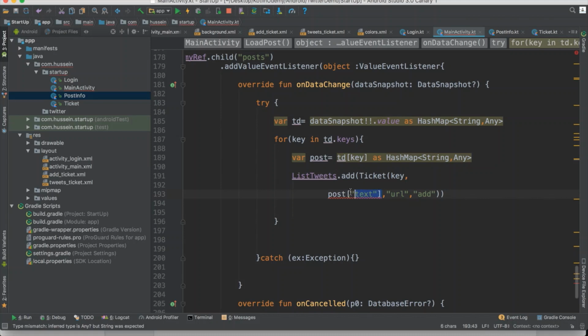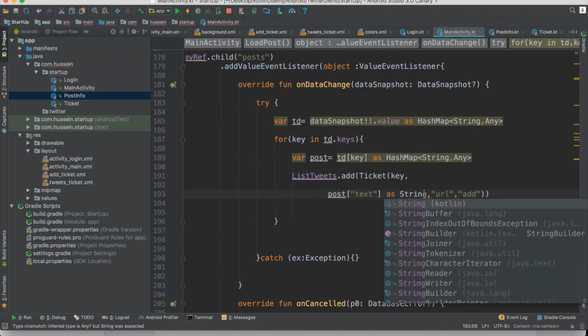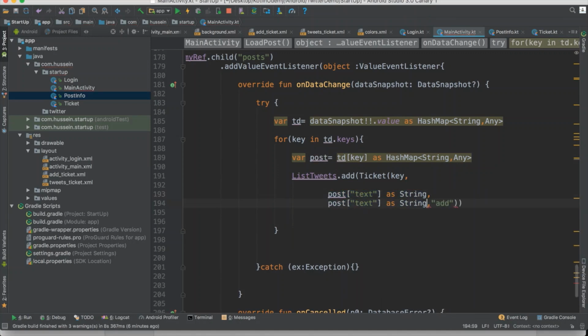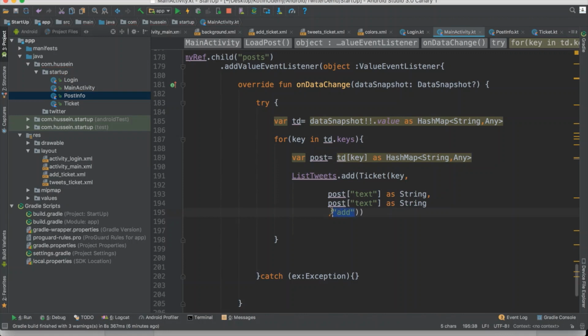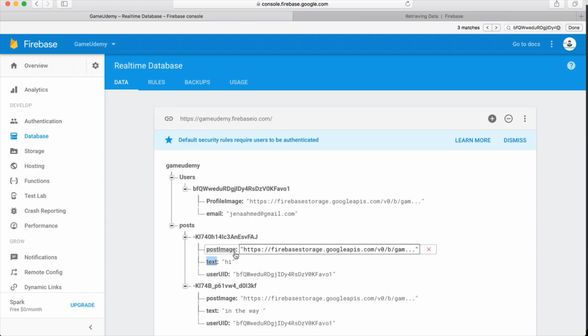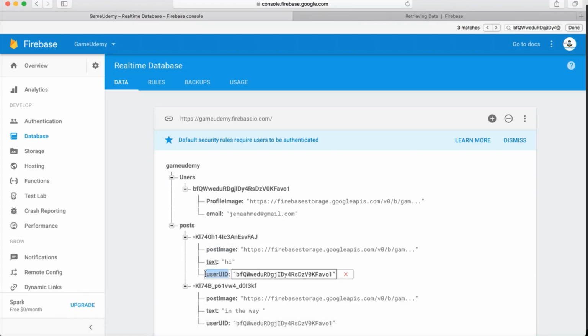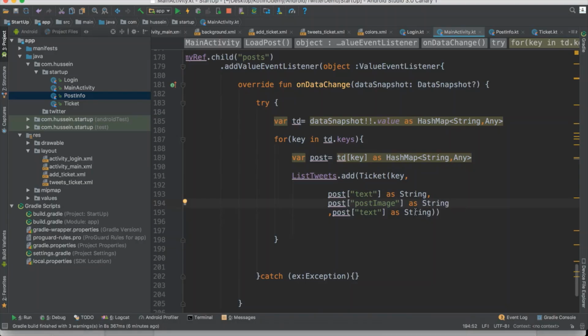I do the same thing for both because this one also needs to be a string. Make sure. And also I do the same process for both of these things. So for this one and also for this one. But the second one should consider the post image URL, which is taken and added instead of this one. And the third one should consider user UID. Okay, getting this thing, add them here. I think I'm good to go for loading image.